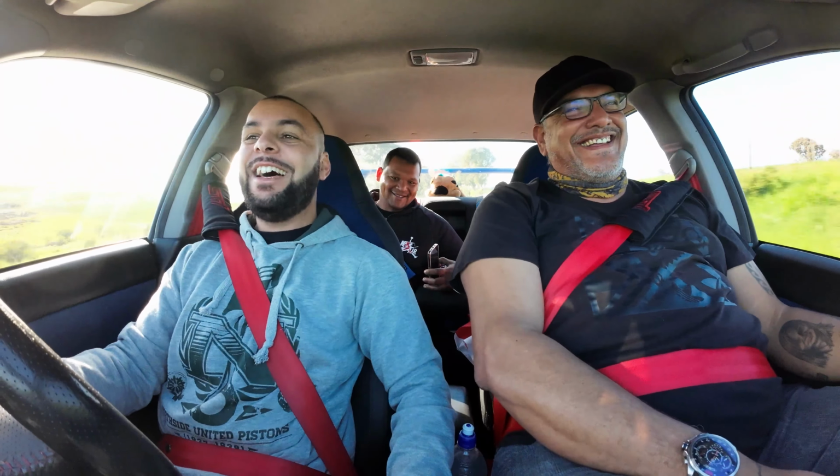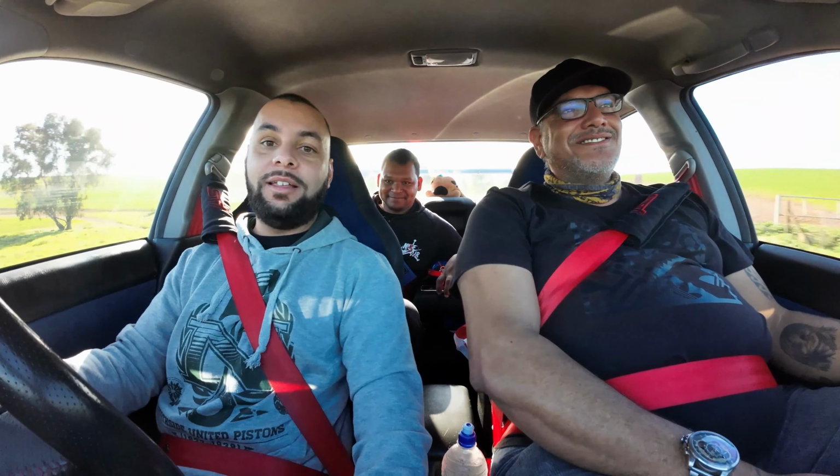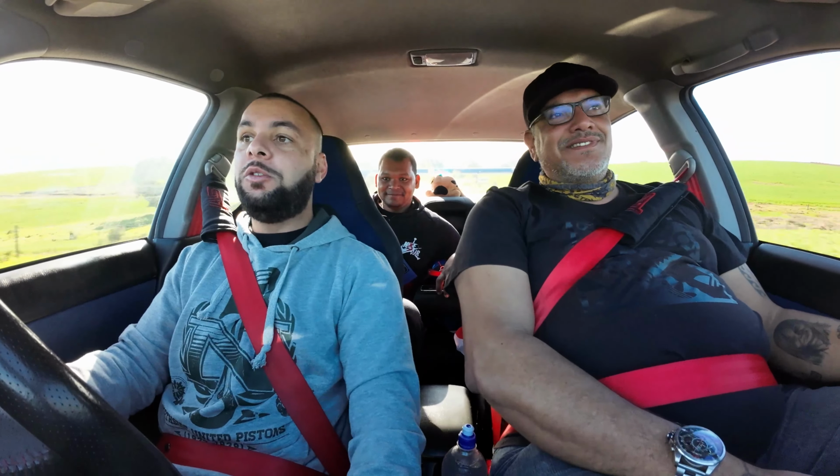Who needs a radio? You can't get over that sound. It's so good. It's addictive. It's what Subaru is known for. You can't get enough of it, and oh, this thing is quick. That's 4th gear, but Subarus do generally have very short ratios, but still, that's 5th gear even. And she's on low boost. That's on low boost, yeah.